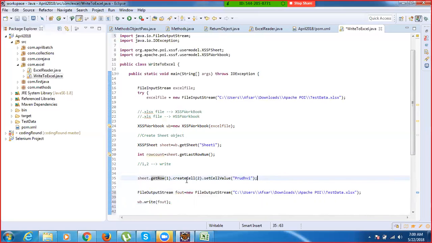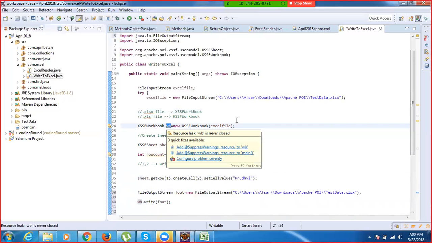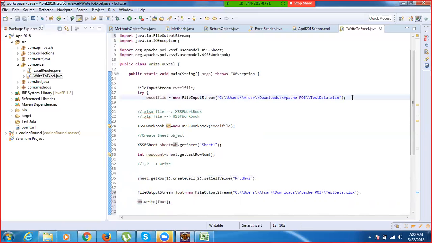Correct. So the thing is, it is one object, and it is already in one file. We have created an object of this particular file, or a copy of this file, not the same file.